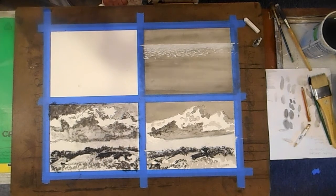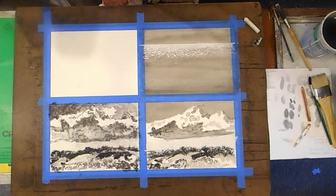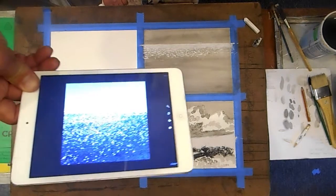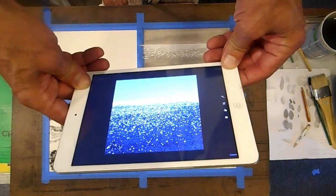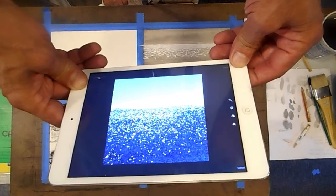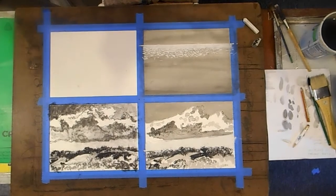Alright guys, so in the top right hand corner, I started another India ink drawing right in here. The first thing I did was put down a medium value wash. Now here's the photo it is based upon, and I'm trying to get it so you don't see any glare in it. Maybe you see it better that way. So you see there's the bright horizon.